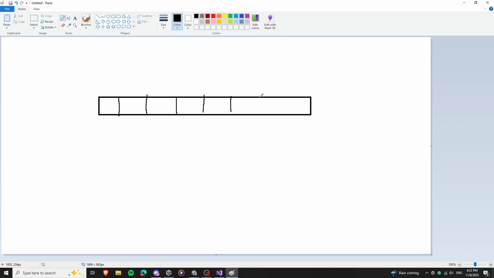So let's say something like this. So this is position 0. Okay. So the first thing you need to know is that array starts from position 0, not 1. Okay. So this is an array of length 9, and then inside you have values. So something like that. Right. So that's what an array is.